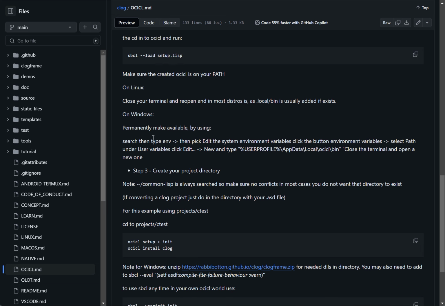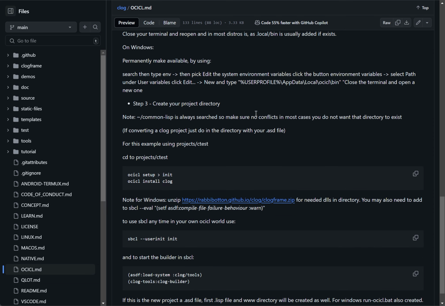On most Linux boxes, if you don't already have things in that location, you close your terminal, reopen it, and you've got it already set up. Otherwise, just add it to your path. For Windows, directions for the path are in the file OCICL.md on the CLOG GitHub.